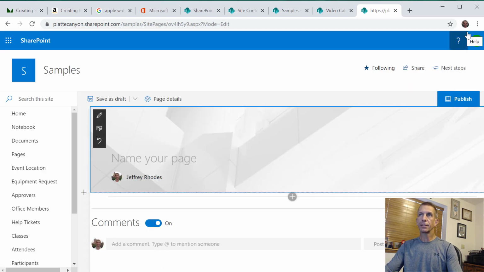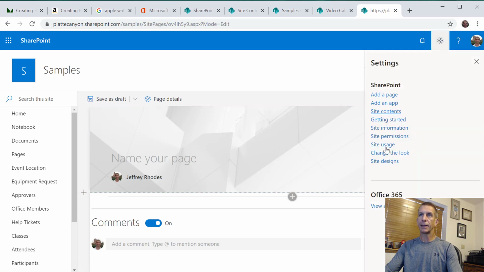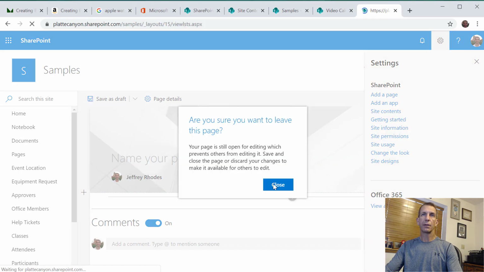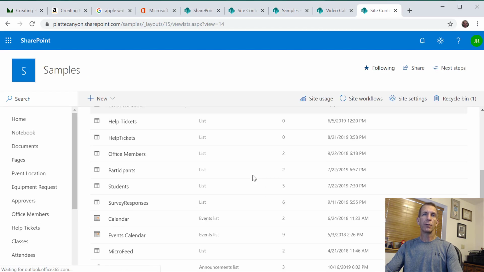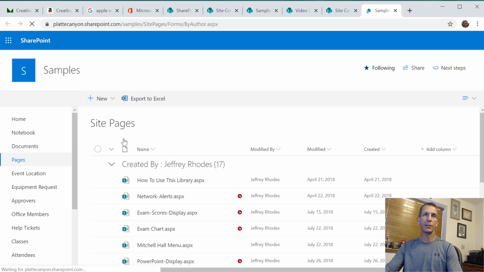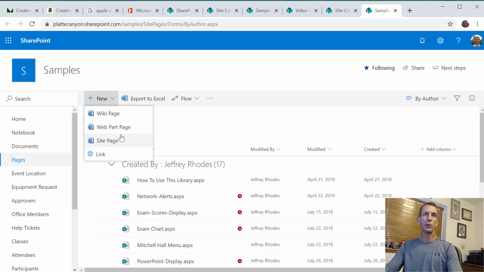Oh, and actually, that's a good point. So let's go back to site contents because I don't want to add the page that way. If you want this kind, we don't actually want a modern page here. So we're going to want a new wiki page.